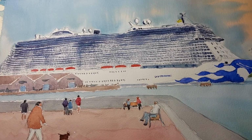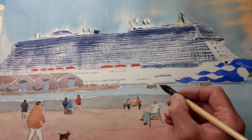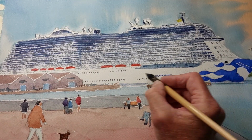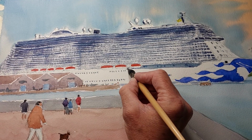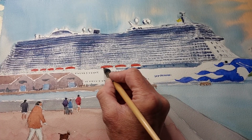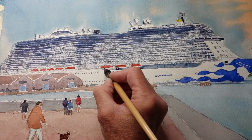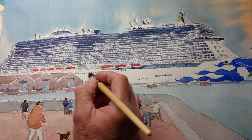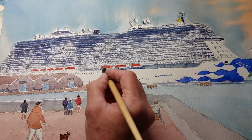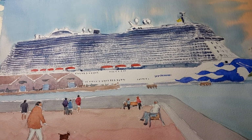It's all about shadow now. And those of you that have seen my work before appreciate that my work is all about shadows. And if you can get them right, you've got a chance. Underneath those boats and all, look. Always a place where shadows are formed. That's it. And do we have shadows there? Yeah, we do actually. Which aids the feeling of depth. There we go.